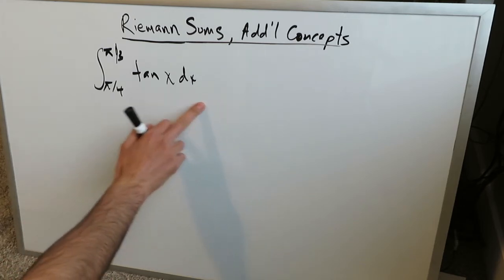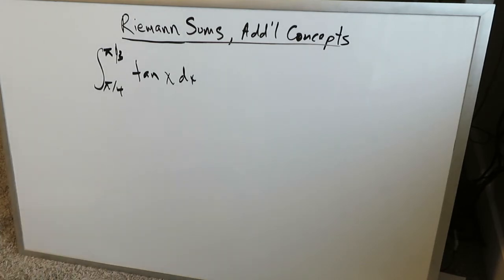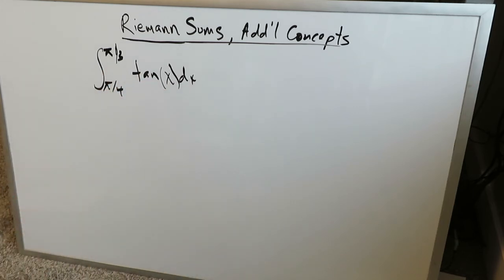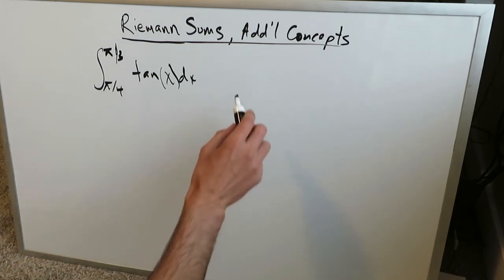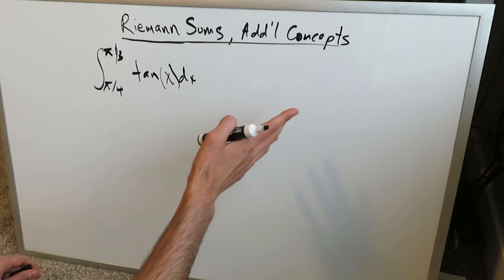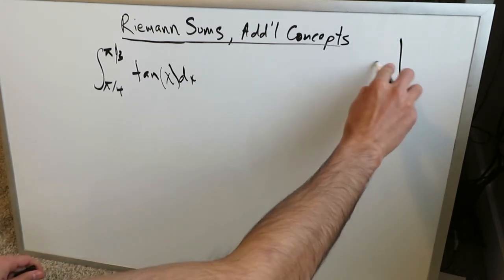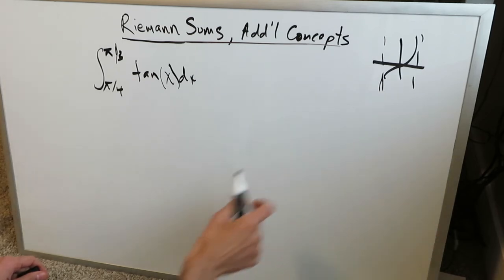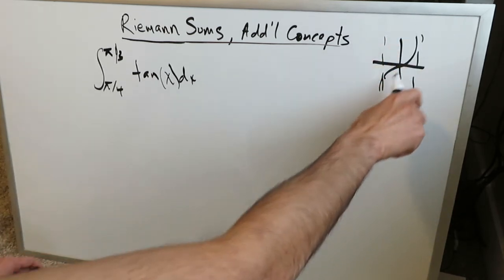So let's look at this function over here, tan x. We have to see within this interval of pi over 3, which is 60 degrees, and pi over 4, which is 45 degrees, what may be the possible values of its area. The area for this function, if you were to graph it, you know what tan x looks like. It looks kind of like this, within vertical asymptotes, you have this type of curve.